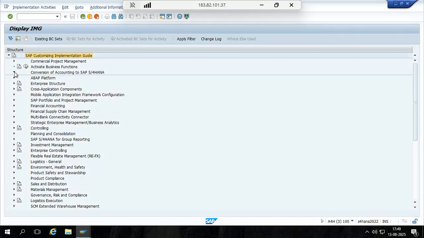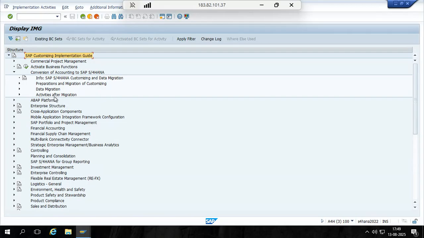Conversion of accounting. Let me check this one. We cannot find SAP NetWeaver. SAP NetWeaver, where is it?